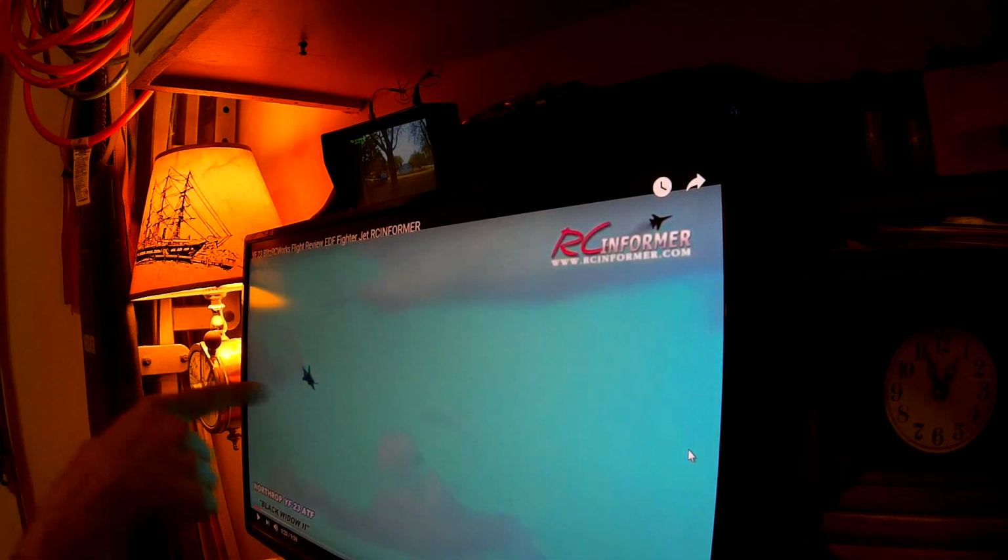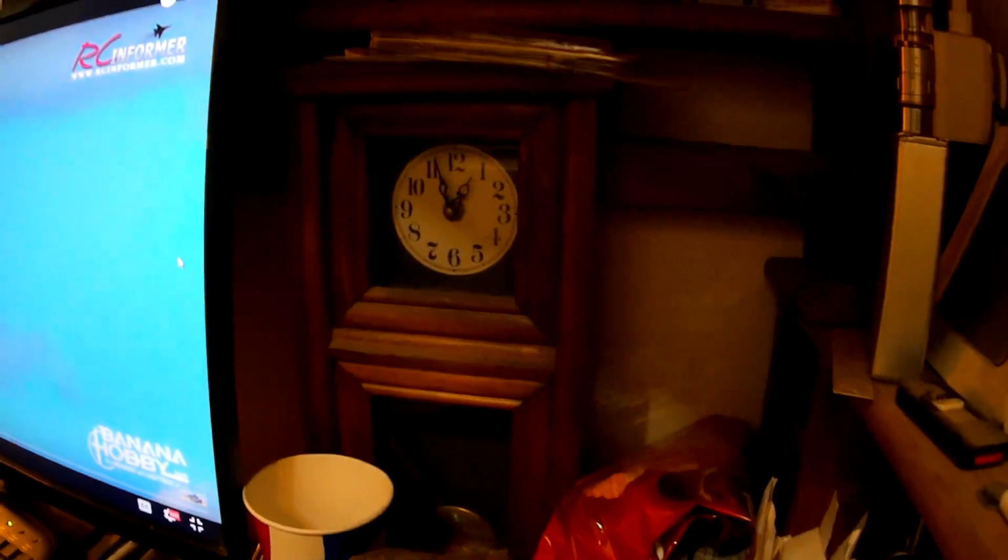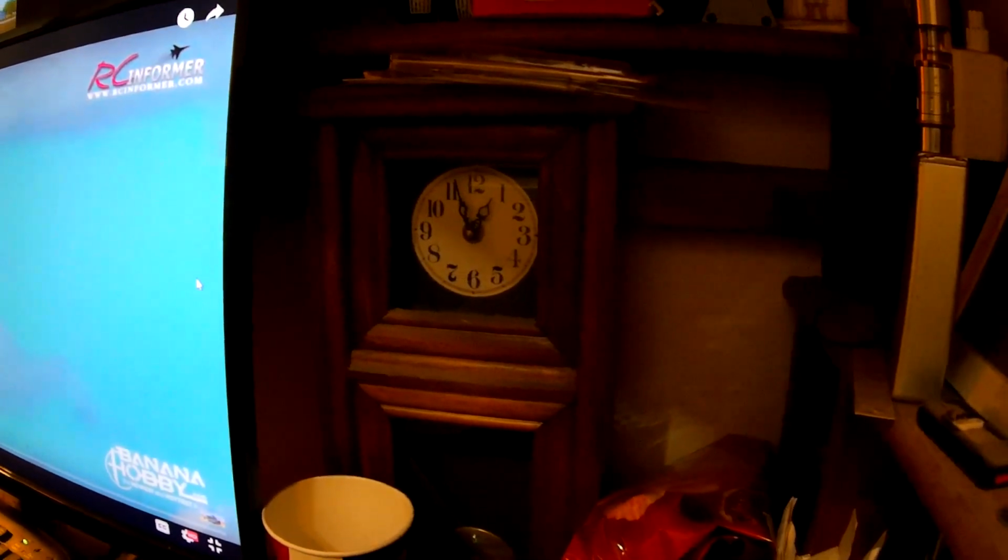Just checking out some stuff on the YF-23. It should be here anytime today. I've got a little closed circuit up here set up with the Mobius camera and the docking system. I'm checking to see how long the battery lasts on both the monitor and the Mobius with the docking system for FPV use. In the meantime, I get to keep an eye out for the UPS guy who should be showing up shortly. It's almost 1 o'clock. He's usually here between 12:30 and 1 or so. So we're waiting for that.